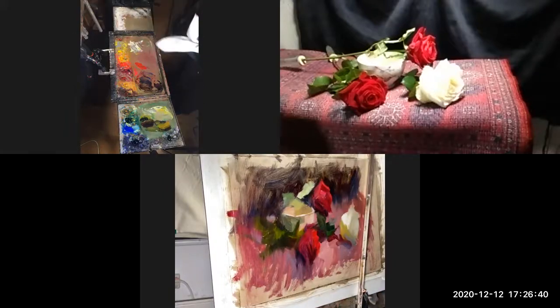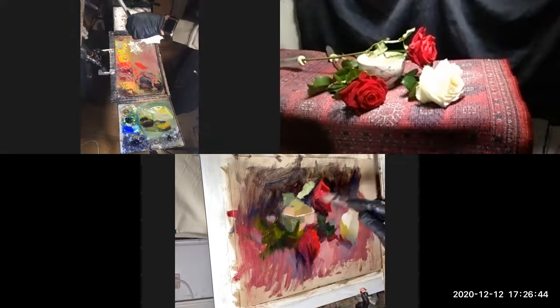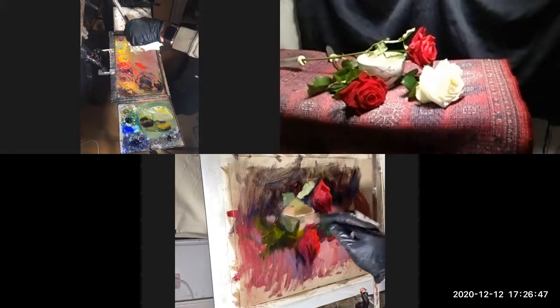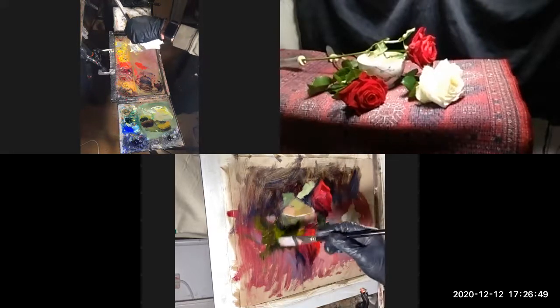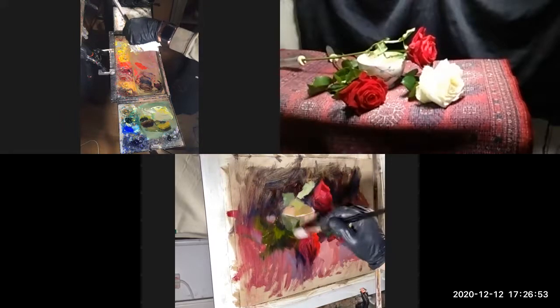When I do this as well, I try to keep the touch very light, so that I'm not trying to lift any paint off the canvas. I'm just sort of moving it around a little bit.